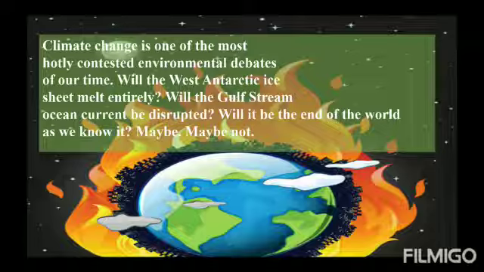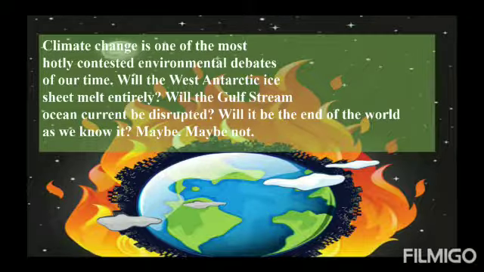Will the Gulf Stream ocean current be disrupted? Now this Gulf Stream ocean current is responsible for the low temperature in Antarctica. Will it be the end of the world as we know it? If the ice sheet of Antarctica melts, would it result in the end of the world? Maybe, maybe not. So till now we cannot say anything for sure. So this is the purpose of the Students on Ice program, that they would go there and try to answer these questions.